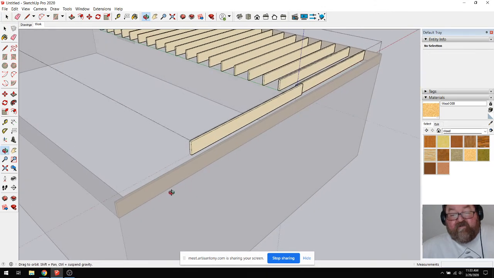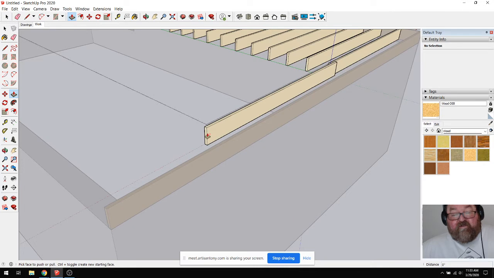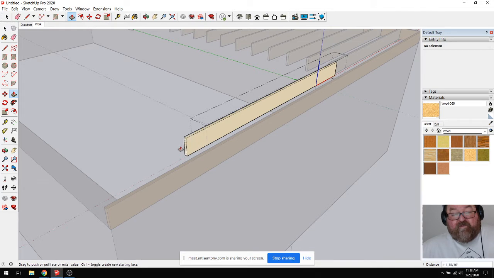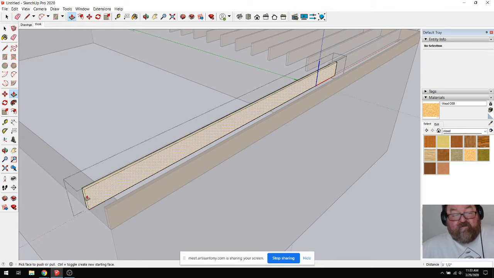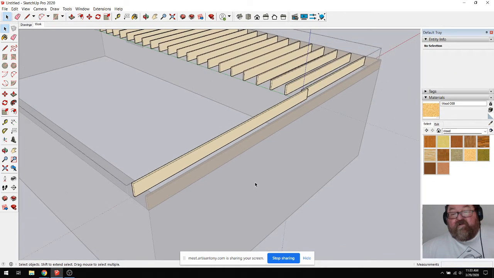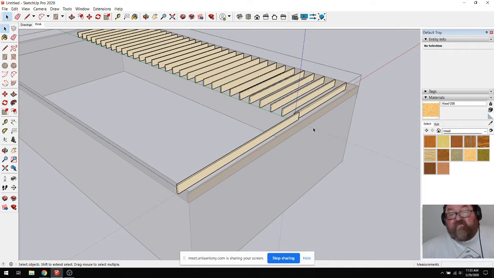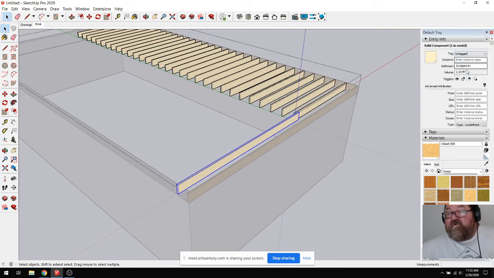Now let's say I have an asymmetrical floor system where these joists are longer, and I want to pull this one. You see, it's not affecting the other. Now it's its own component. Now I can copy this one all the way down, and it should just say there's one in the model. And see how it changed the name right there. 2x10 joist one. What I would do is make it maybe a 16 foot joist, whatever I changed it to.